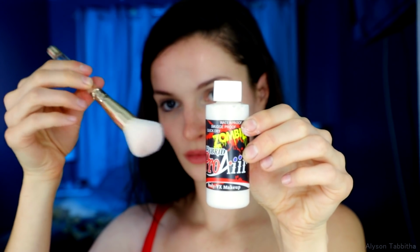Hey guys, today I'm so excited to show you how I turn into Harley Quinn from the Suicide Squad. First, I'm going to start with this waterproof body paint.